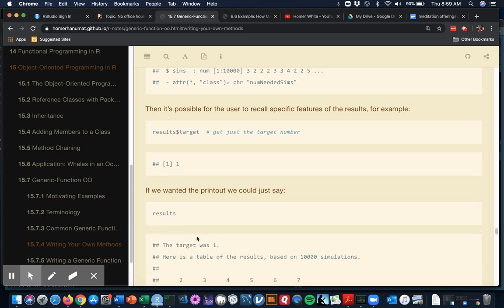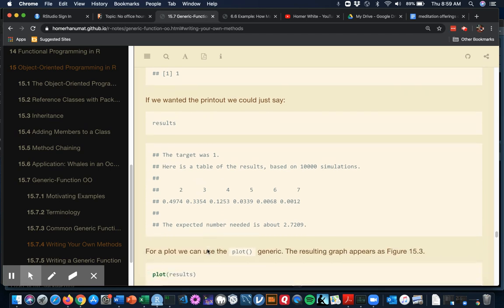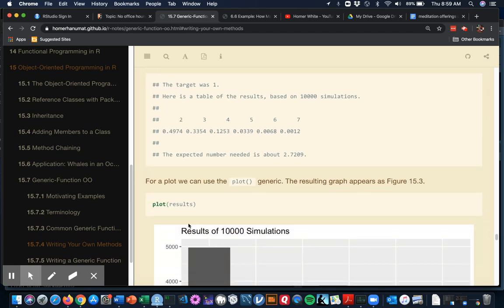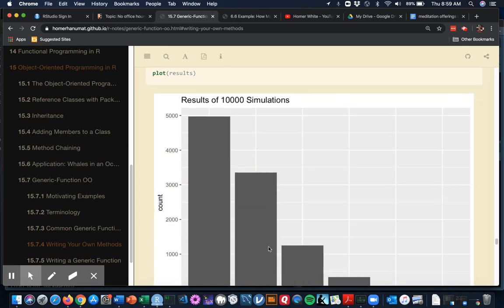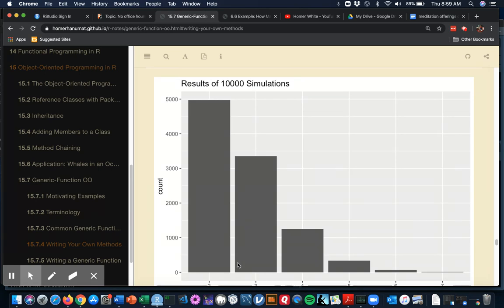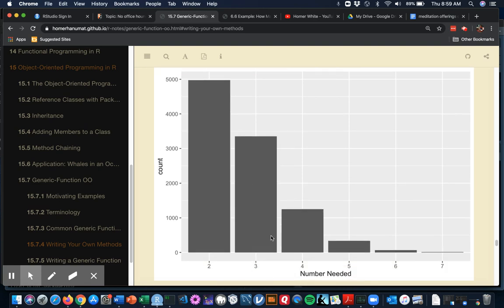And if you wanted the printout later on, you could get it, because just evaluating results at top level calls the print on results, but results is that list of that class, and so you get the desired printout. And maybe you want to plot later on at some point. So you say plot results, and the plot.num_needed_sims method gets called up and gives you this cool bar graph that shows how in 10,000 tries, about half the time you needed 2 numbers, and about a third of the time you needed 3 numbers, and so on.